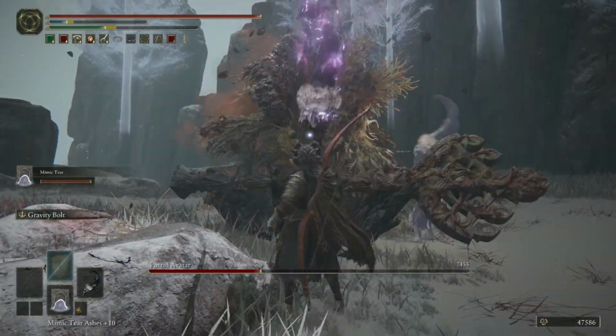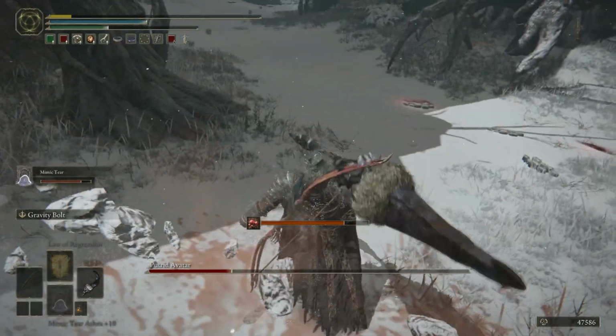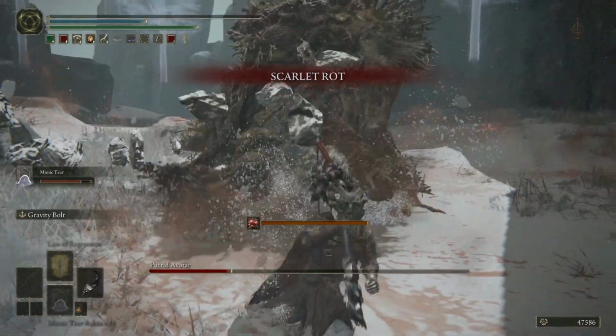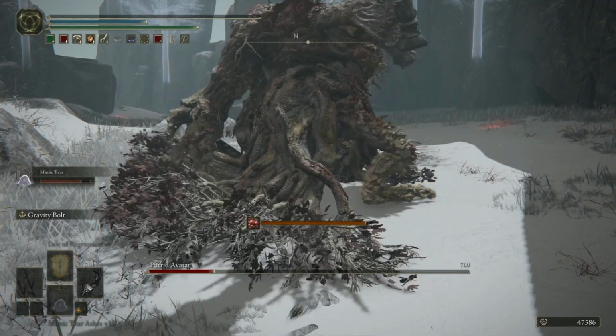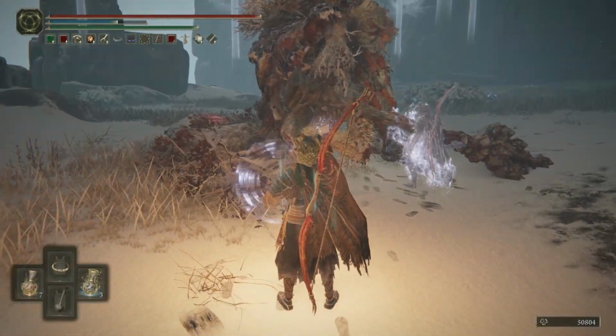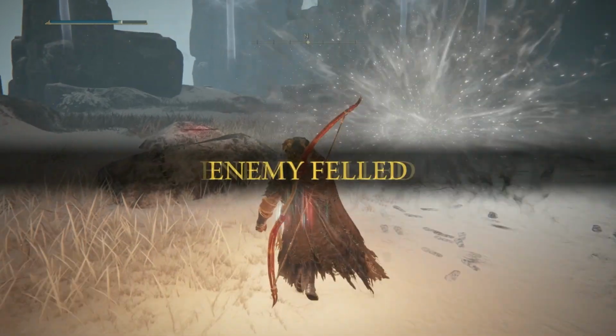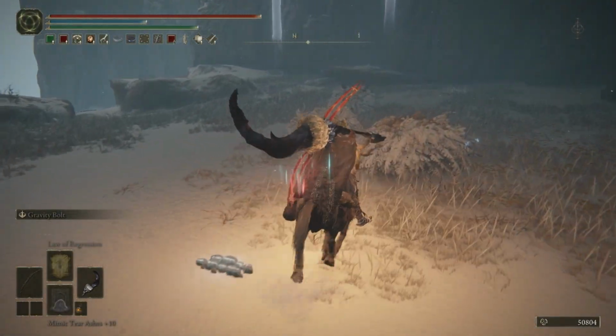a Putrid Avatar. Me and my mimic tear were absolutely wrecking him. This was going so well. And I got crazy greedy and his Scarlet Rot just demolished me. So we'll respawn and try that again. We're getting into some crazy big numbers here now for runes. Once you defeat him, you will get 160,000 runes along with the Thorny Cracked Tear and the Ruptured Crystal Tear.